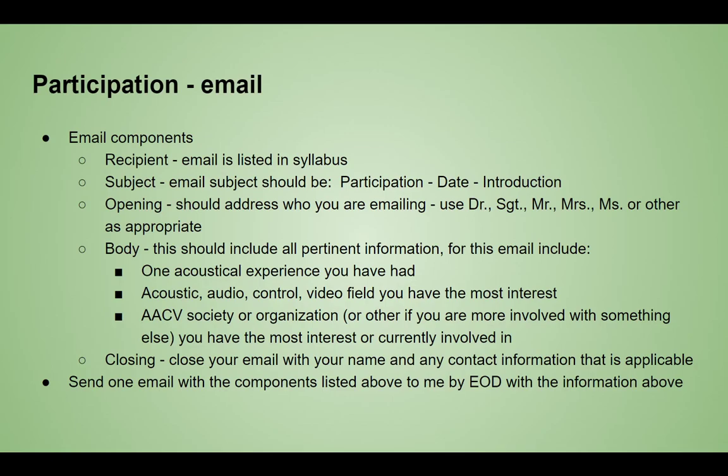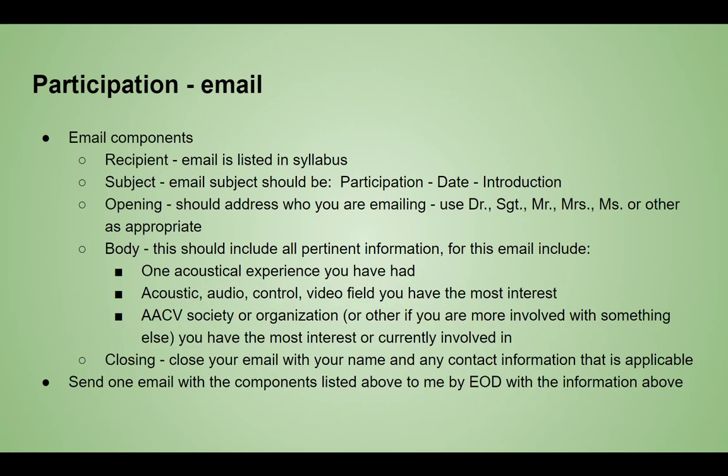In this case, I need you to send me an email, and my email's in the syllabus if you haven't already contacted me, and have my email. If you have contacted me, just send me the email. And the subject should be clear. It doesn't need to be an epic novel of you writing what's in the email, right? I shouldn't read the subject and then read the email and they be equivalent. It's enough to know what I'm getting ready to read, and that it's important enough to read.